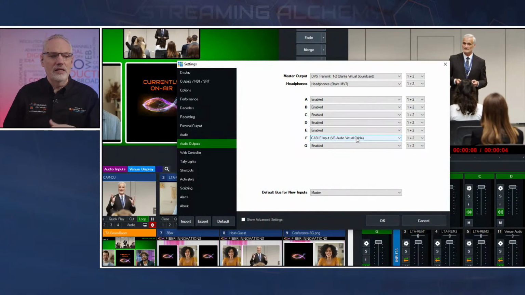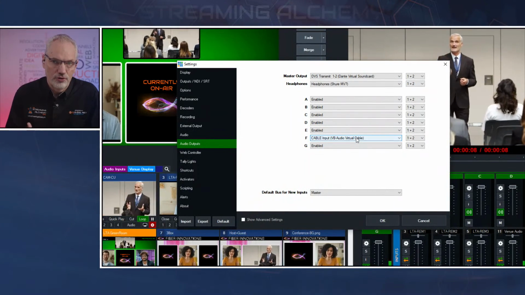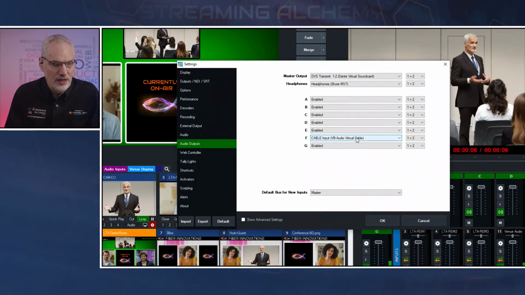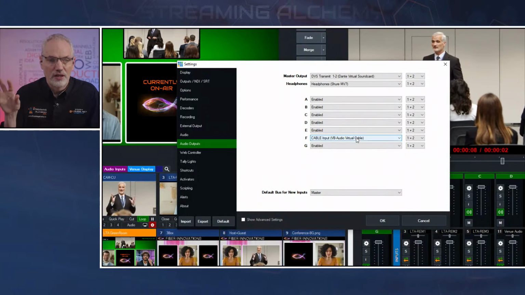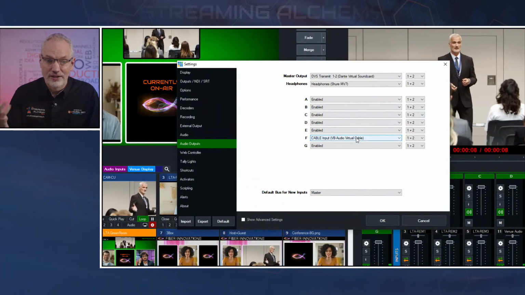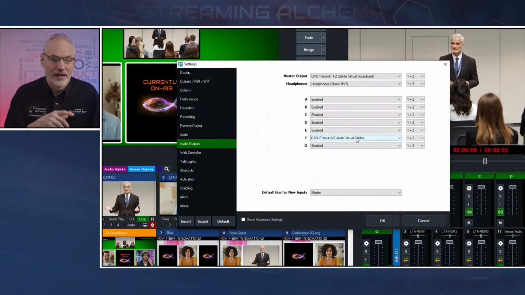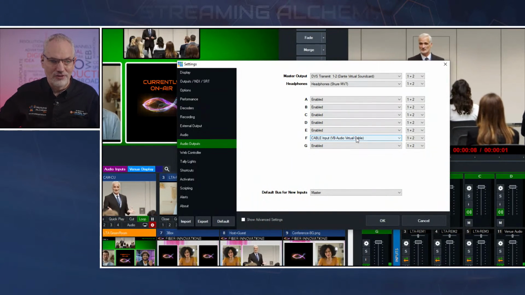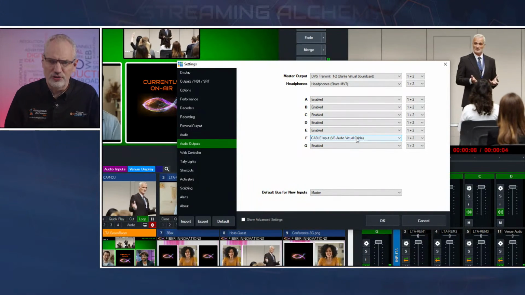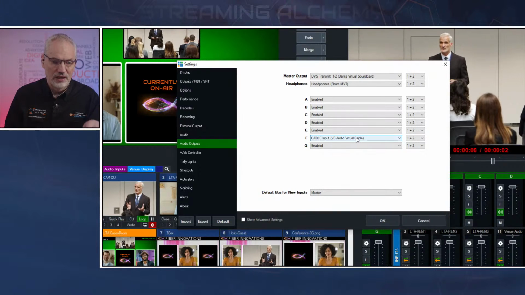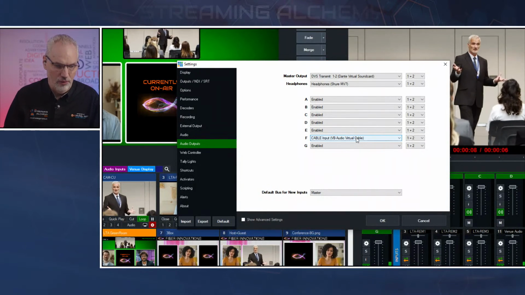We have to create another audio mix for everybody that's coming in through Zoom. And the reason we do that is we give Zoom people the ability, and we'll show this next, to raise their hand and ask a question. And that's audio only, but we don't want that echo going back to them. So we need to create our own feed for that. And so those are the two that we have set up in vMix itself for our different outputs.